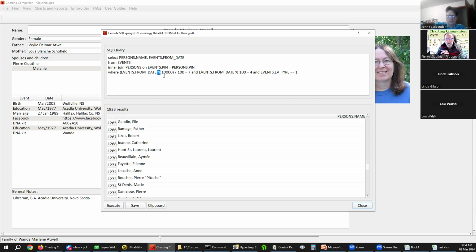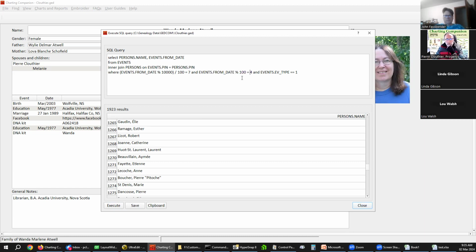The percent sign means the remainder after being divided by a number. So if you take the date and you divide by 10,000, the remainder is the month and the day. If you take that and divide by 100, that's integer arithmetic. It doesn't do fractions or floating point, and you wind up with a month. So this is the month 7, July. So don't worry if you don't understand that, just copy it verbatim. So this expression here extracts the month. And this expression here takes the date, divides by 100, and the remainder is the day of the date.